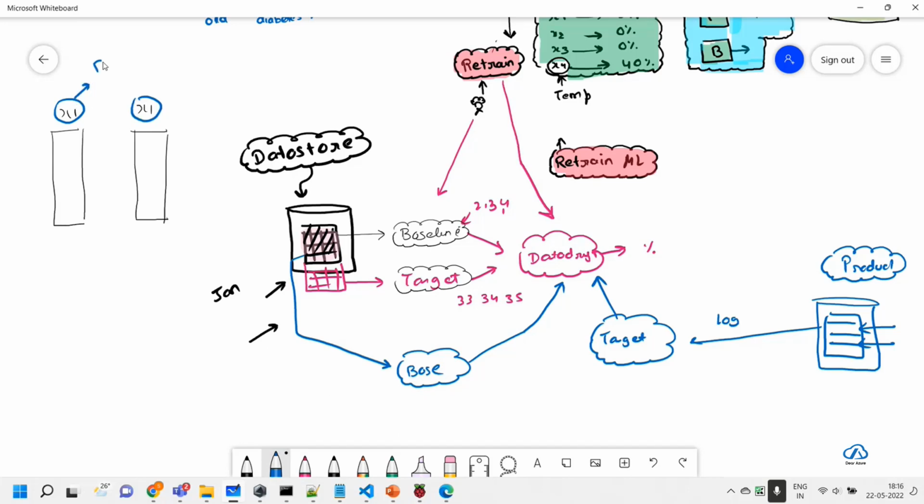Let's say this is my x1 in the baseline. This is the new data, the target data over there, and this x1 is some attribute. Now, original values were 2, 3, 4, 5, 5.5, and so on and so forth. Now the season changed. It's something else. 24, 36, 32.